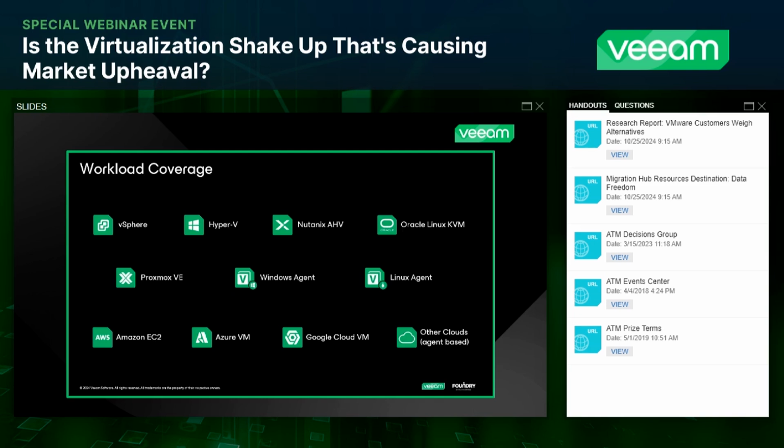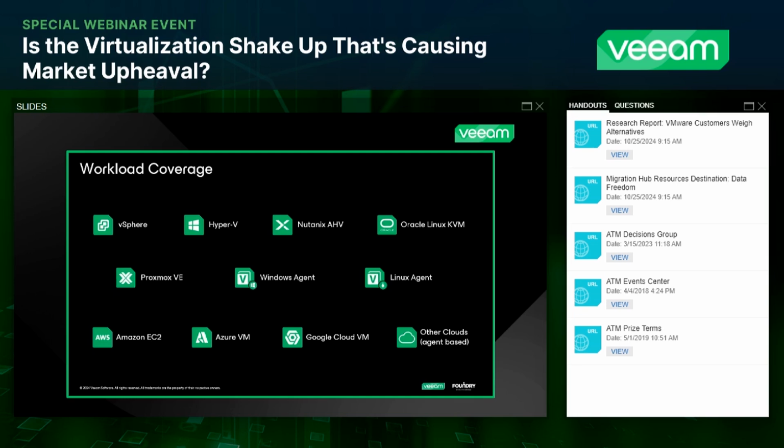Additionally, our licensing allows for you to take the data that you're backing up, move it into a different platform, and our license goes with that machine. So if you have a VMware machine and you migrate it into AWS EC2, that license goes with the machine and stays with it. So you really bring up a good segue into just what's fundamental to Veeam's DNA: that data freedom and cross-platform compatibility.